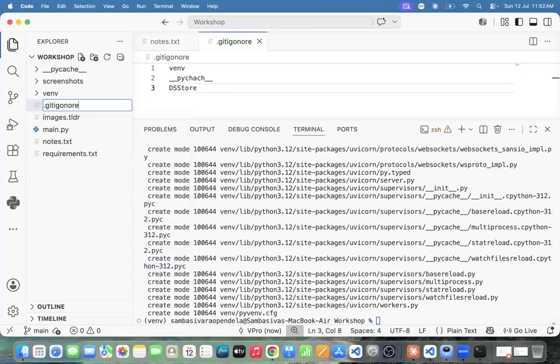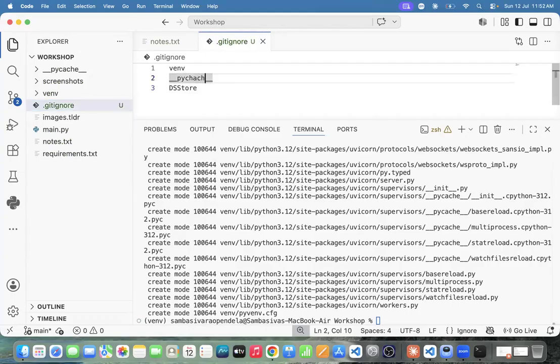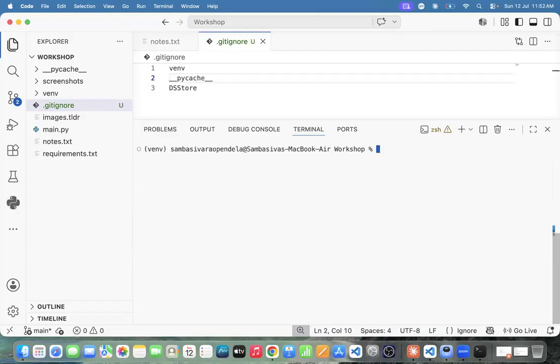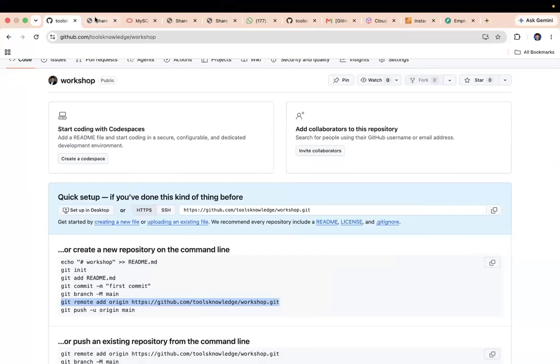Spelling wrong or not? Gitignore. I think we did the spelling wrong. Pycache, right? It's difficult to take. Once again.